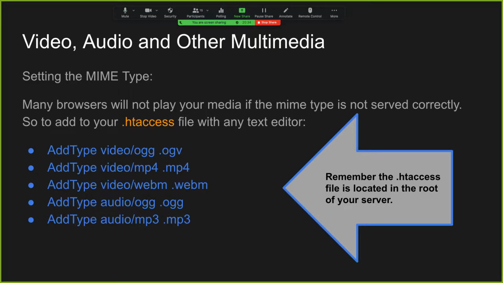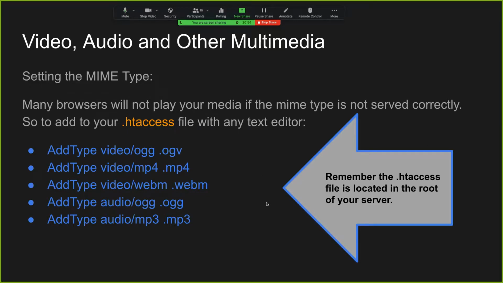And that allows you to support the OGG standard. You have the MP4 standard, the WebM standard, the OGG for audio, OGV is for video, OGG is for audio, and then of course everyone's favorite, MP3.